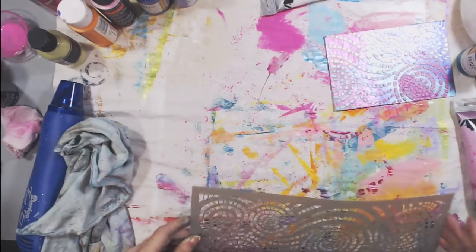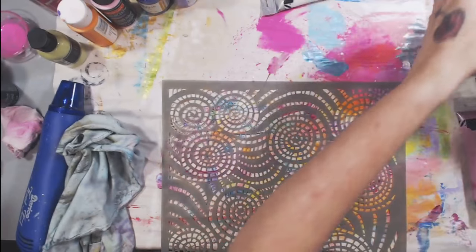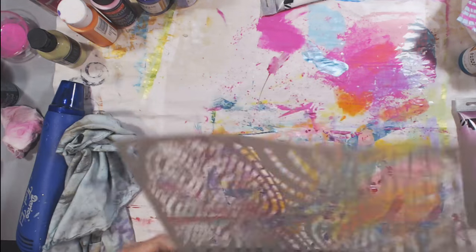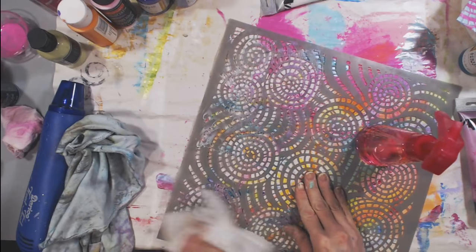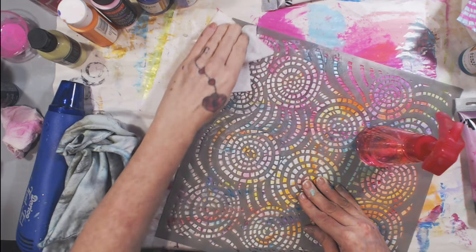All right, let's clean this off before I ruin it. Let's move that before I ruin it. Where did I do it at? Up here? Is that the wrong way? Yeah. Because the last thing I need to do is ruin my stencil. If I ruin it, I'm going to be angry.